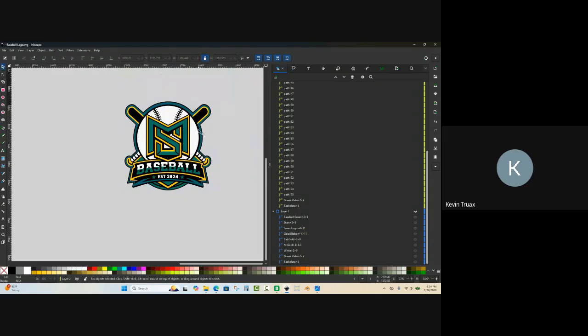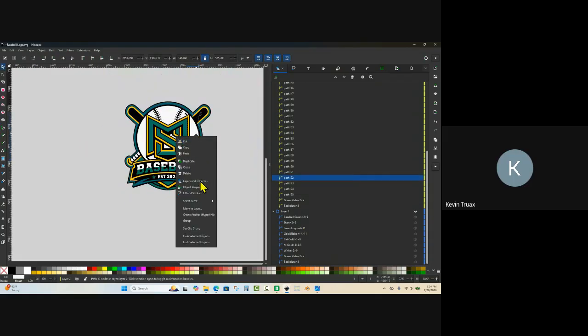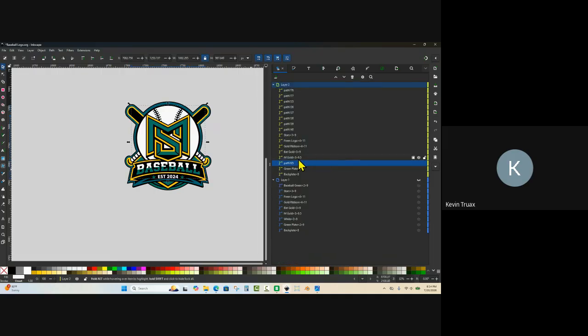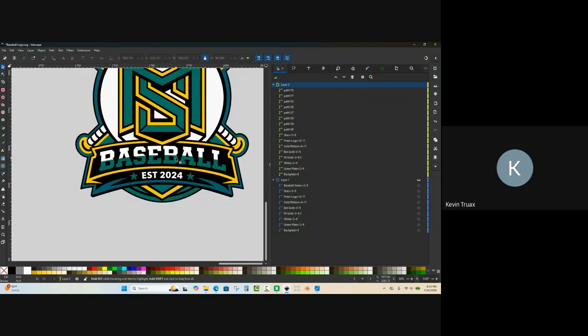So now what we're going to do is go back in and select all of our same fill color of our white and combine that all back together again. And then we have to define that, right? So it was white, and it was 2 and it was 9. And then what else do we have to define? Let's see here. We've got to define this shape, which is going to be green baseball, and it is 2 and 9. And then this piece is white baseball.